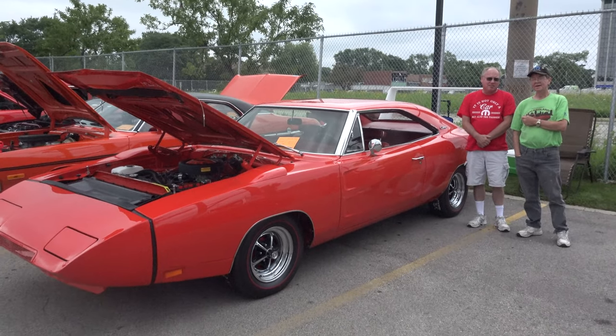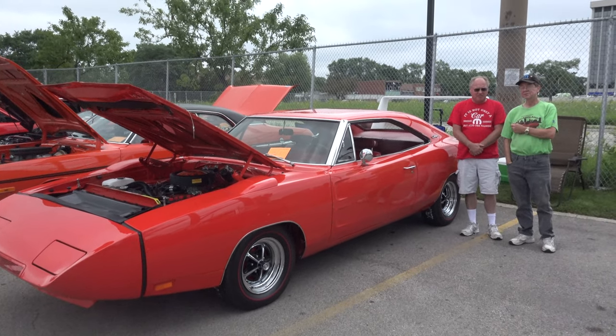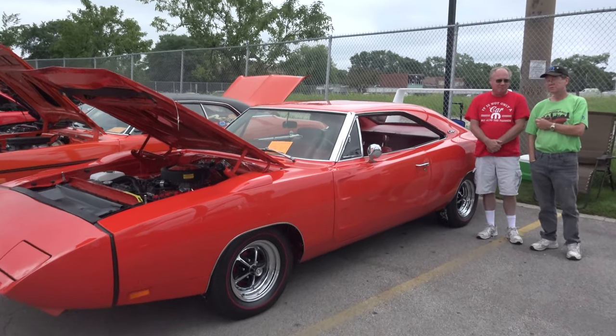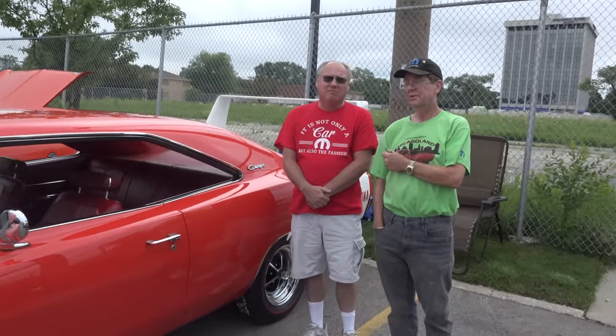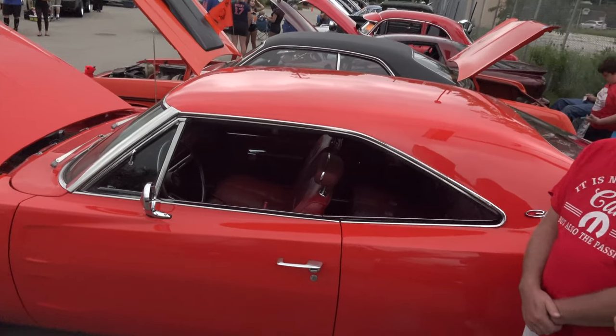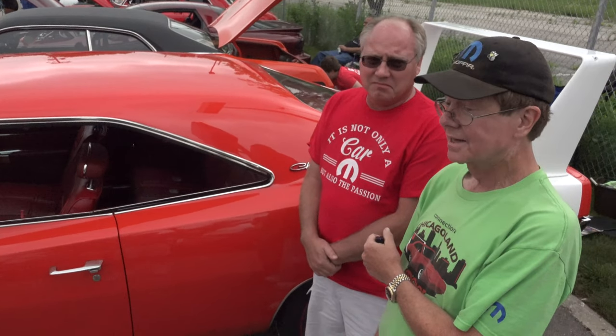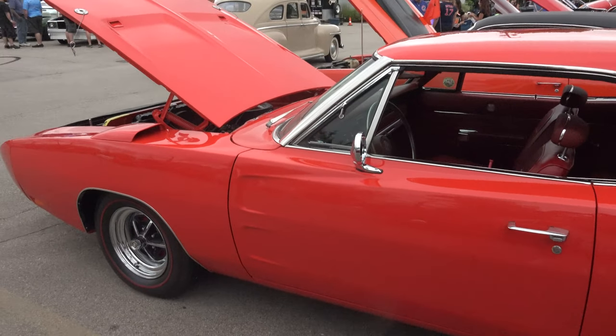Hi, my name is Scott Sparacus. I'm the owner of this 69 Dodge Charger Daytona. I've had it for almost 20 years. It's been in restoration for the last 13. After it came out of the painters two years ago, I gave it to my good friend Todd Carlson, and he put it back together — this is why it looks so beautiful. So I'm going to hand the mic over to Todd and he can tell everybody what he did.